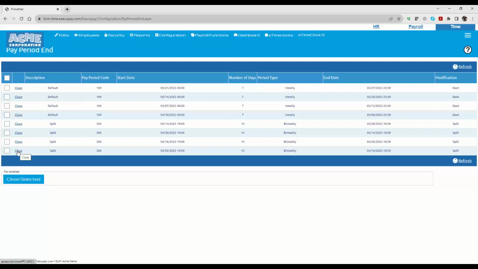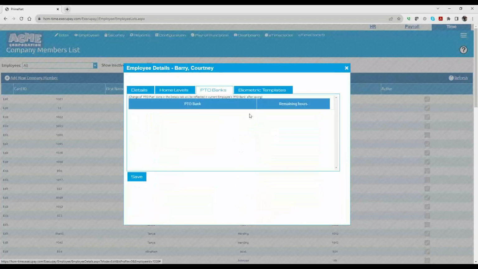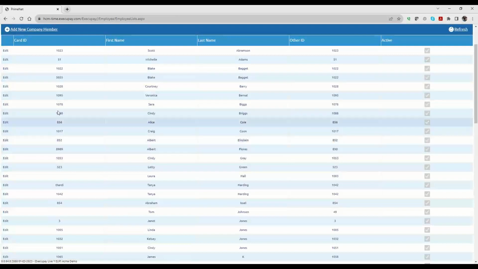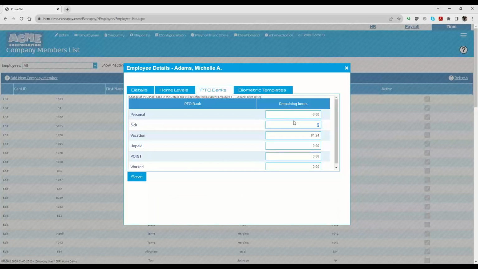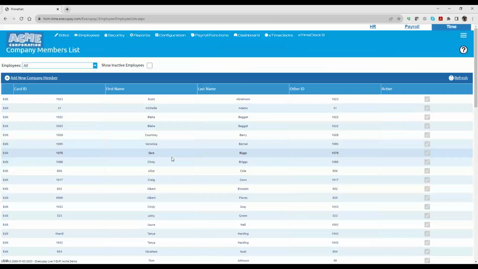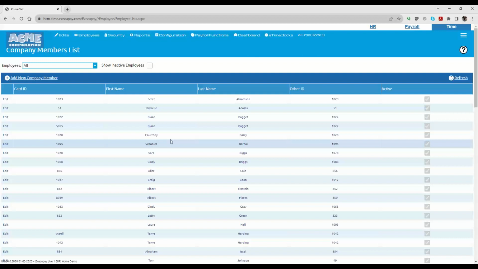If something was wrong in somebody's time card and that affected their accrual, then they really need to calculate that and go into the employee's details, edit the employee, click on their PTO bank, and make that change in the employee's PTO bank for whichever one it was manually. Because if we go back into the back end and open that pay period to allow you to make changes and then reclose it, it's going to double everybody's because it basically just performs that calculation again. So we don't really want to do that. Once that pay period is closed, it's a done deal.